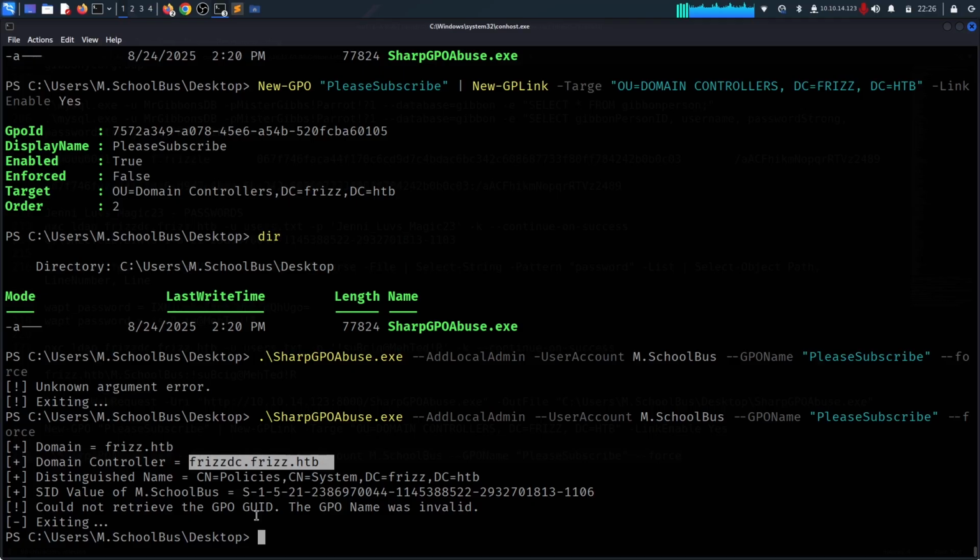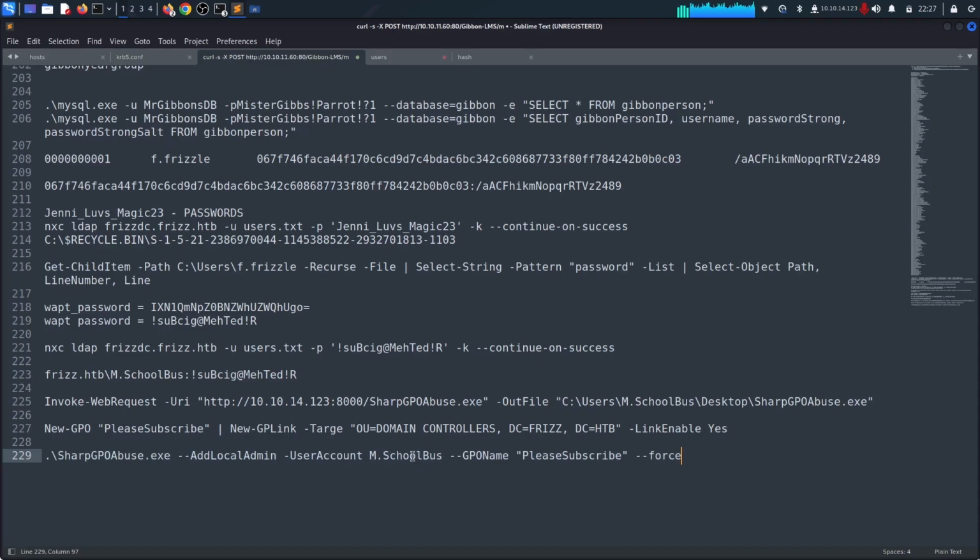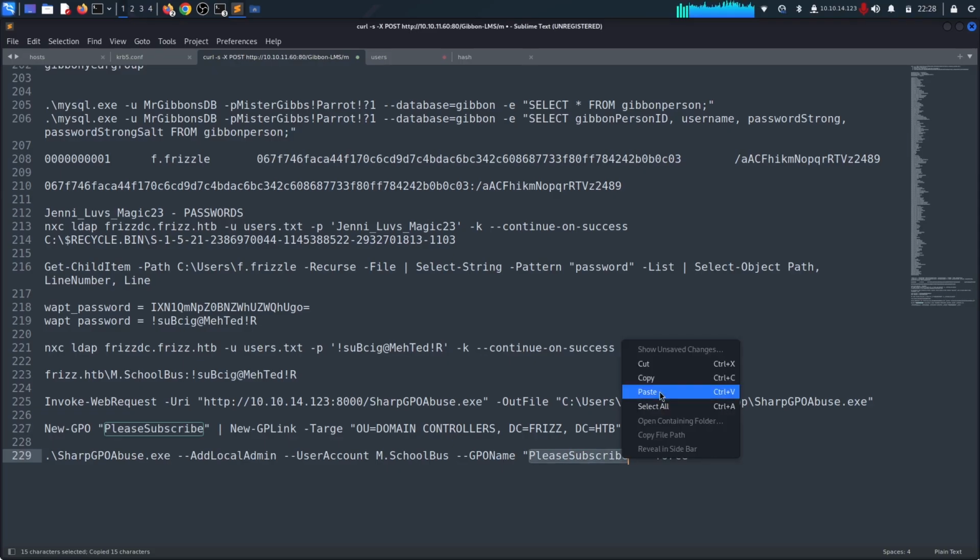The group UID. Try to correct that. We're going to check that again. The GPO name. Make sure the GPO name is correct, that we're using the exact name, which is what I'm using.